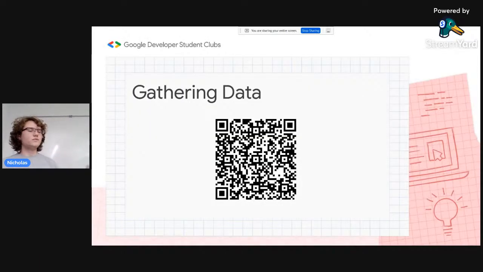First, if you guys haven't already, I created a form. It has a bunch of anonymous questions. Feel free to answer it, and we will be using the data that you answer with in the actual visualization. I will be updating the data. I will be sharing a GitHub repo later in the slides, and you'll be able to pull that and do the visualization yourself as well, along with me. I'll give you guys a couple minutes to do that if you would like.